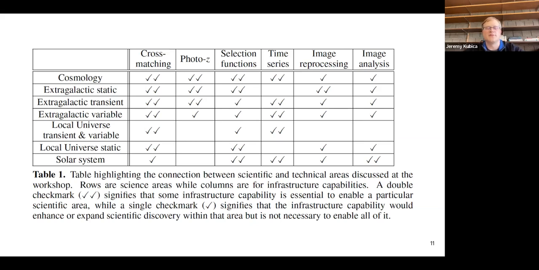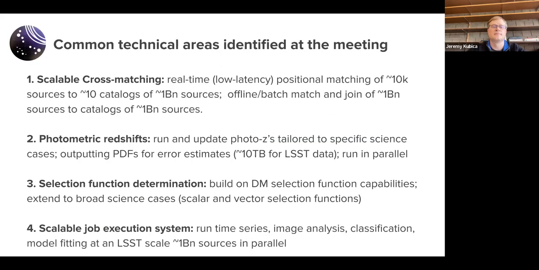The main point of this is to show that a lot of these problems apply to a whole bunch of science use cases, and they're not unique to a single scientific study or even a single science collaboration. It's tools that are needed across the entire Rubin community. And so we're hoping to look at and engage in a lot of these cases where we can help out a lot of different science use cases by providing foundational technology to support all of them.